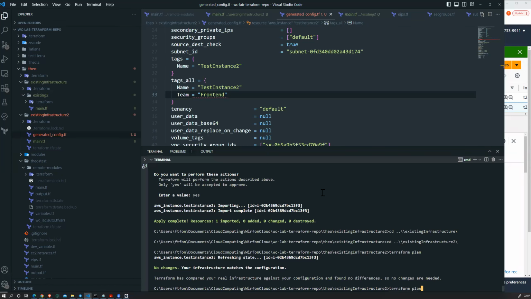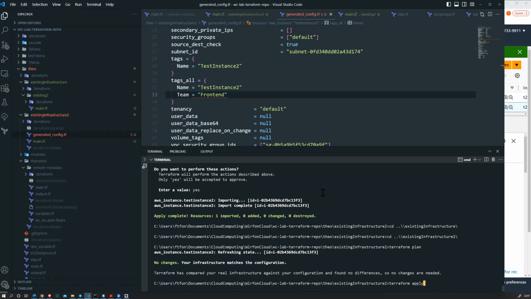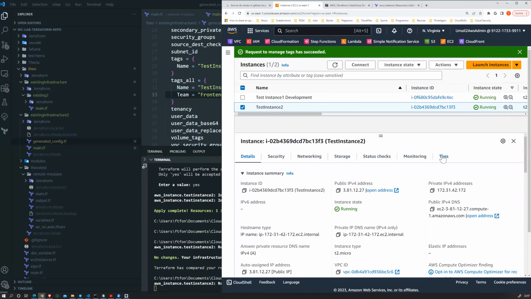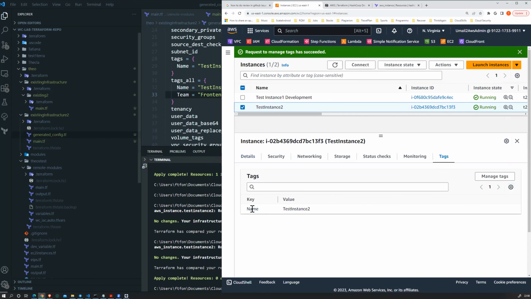And if we do terraform apply, so we're changing the tags of the test instance.